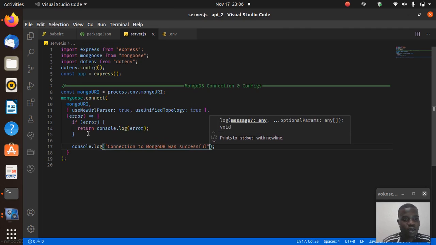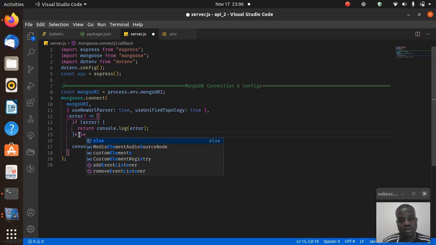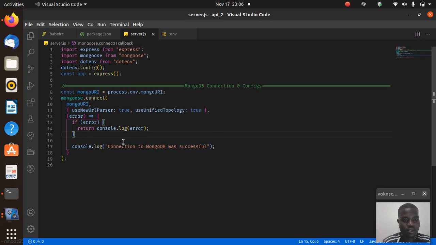So I'm returning here so that whatever is below this if block doesn't get executed. I should have just written an else statement, which I just don't prefer to do, right? So now this is how we connect to MongoDB, right?